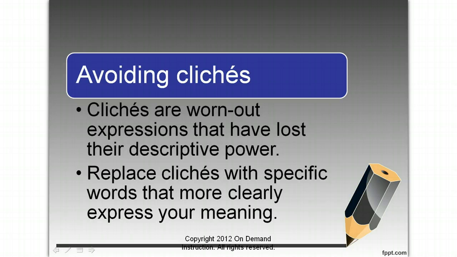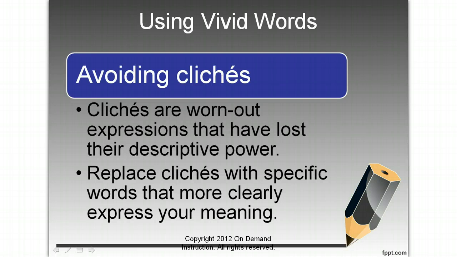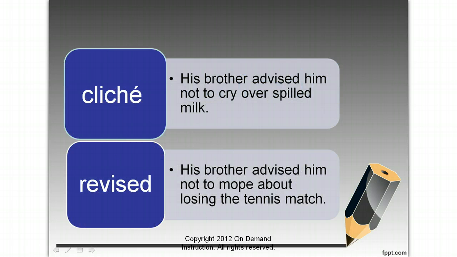Besides using specific words that communicate accurately, you will often want to use colorful, vivid expressions. One problem you may encounter, however, is that many phrases that you come upon are cliches. You can remove cliches from your sentences by re-examining the idea you want to communicate, and by expressing it more specifically and directly. Notice that the revised sentences that follow the cliches sound more precise.